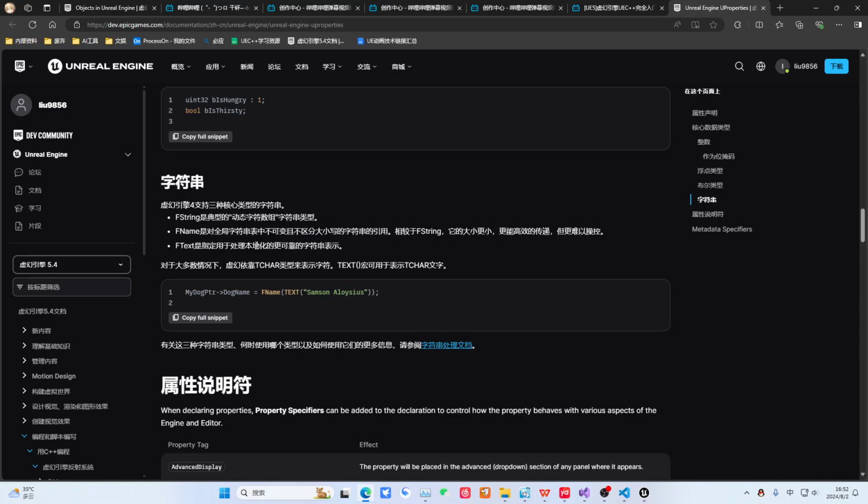Then this FText localization is that you write an original text and then you mark it as A. Then it translates to the letter A in Chinese. What does it translate to in Arabic numerals? That is its language. When you write it, you use K to represent the text at this position.